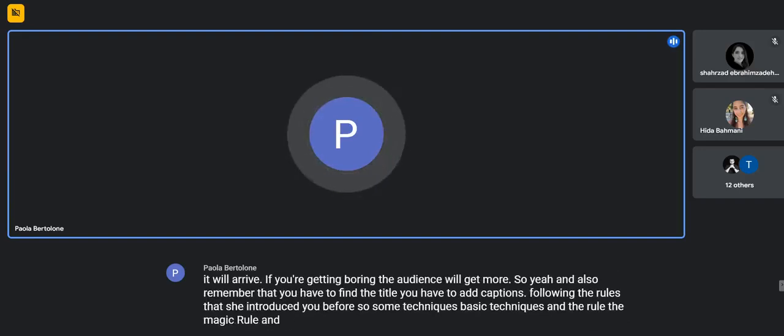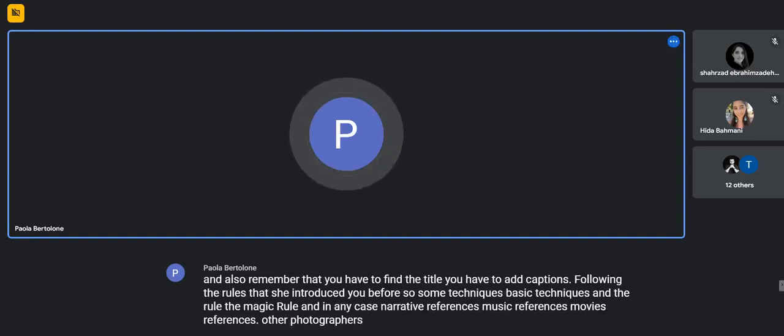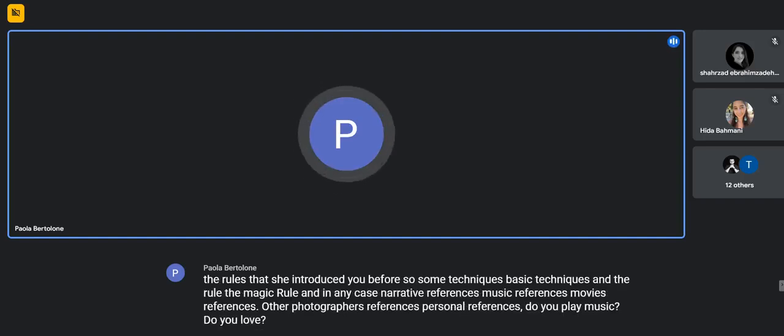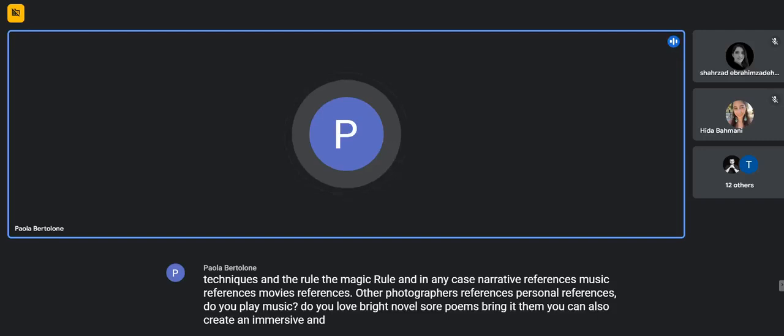And in any case, narrative references, music references, movie references, other photographers' references, personal references. Do you play music? Do you love to write novels or poems? Bring them. You can also create an immersive and multimedia storytelling with different parts.